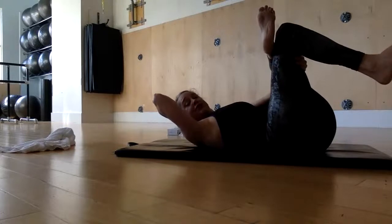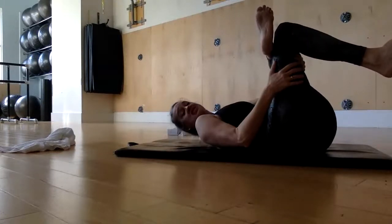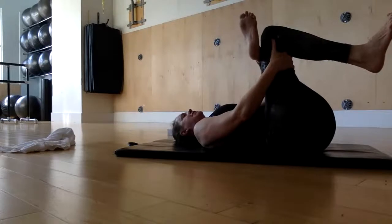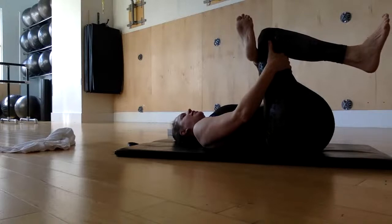Back of the neck is released and relaxed. It doesn't do any good to stretch here and then tense there. Nice and relaxed. Deep breath in. You can rock side to side, find your sweet spot, and then bring it into it. Big exhale through your mouth.